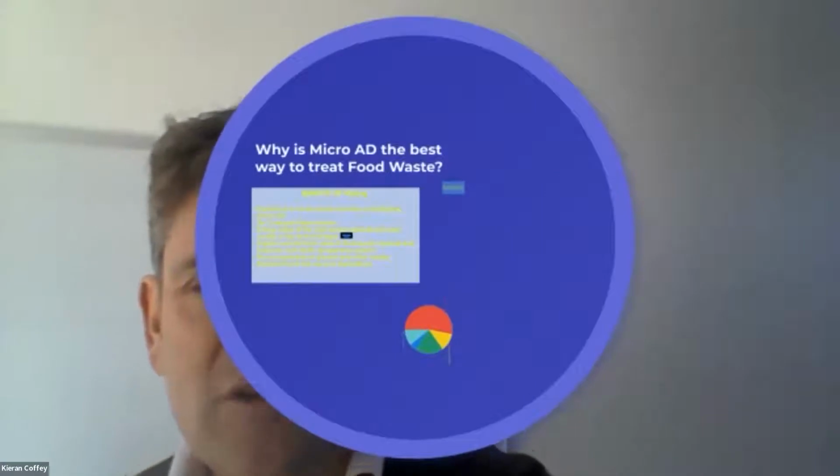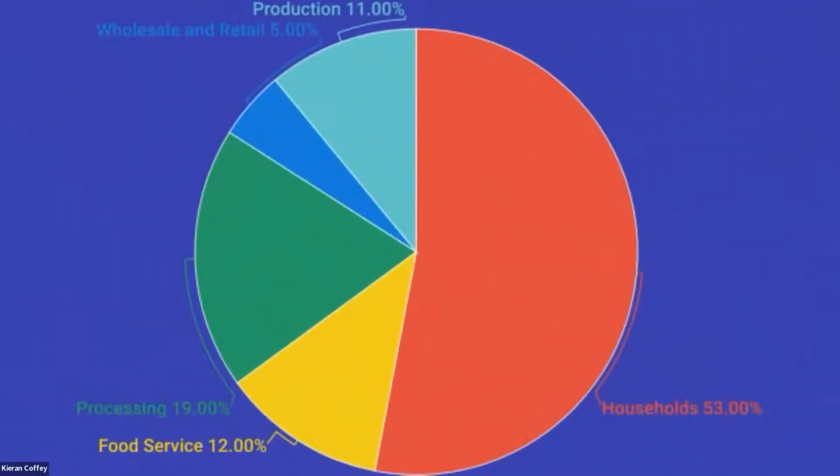To understand, firstly, about food waste, you need to know where it comes from. There was a very interesting report done in the European Union a number of years ago, and it showed where all the food waste emanates from. Interesting for us on our micro scale, most of the food waste comes from households, 53%, and 12% comes from food service. So 65% of all food waste comes from small settings like this. This represents 88 million tons of food waste, and households represent 47 million tons of the total.